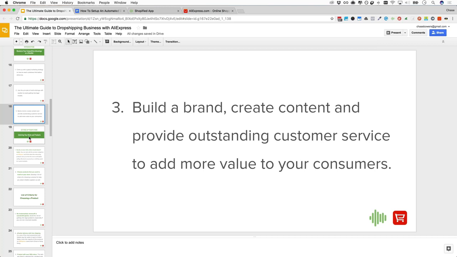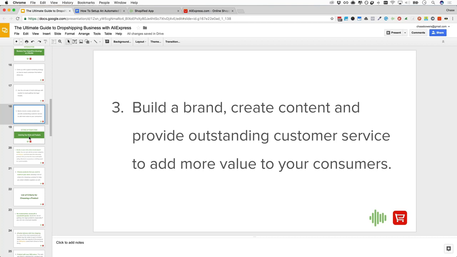So that's something you definitely want to think about up front, from the way you name your store to the domain you pick to the logo you pick. You want to create a professional brand and something that can impact people. I'm not going to spend tons of time on this because we have so much to cover, but just think about the brands that are out there and what they stand for and what type of people they attract.